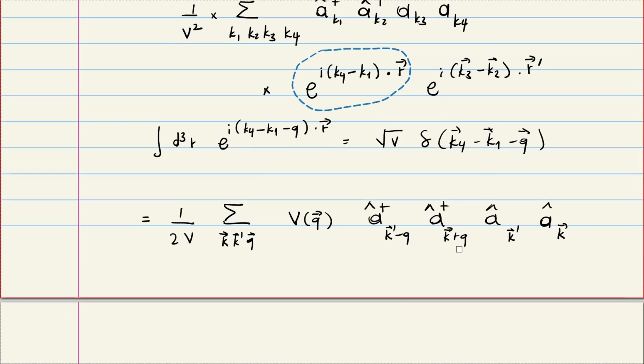Or if you like the other way, you can also do it this way, it doesn't matter, because there's a summation over q, and typically V of q is equal to V of minus q. Think about Coulomb, so things make sense either way. Good.